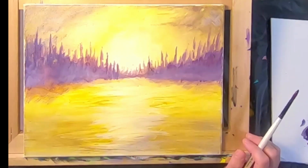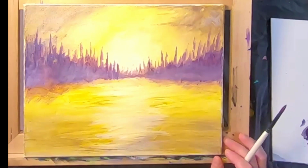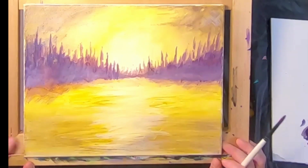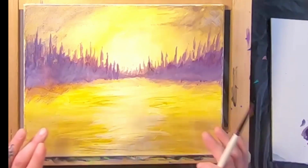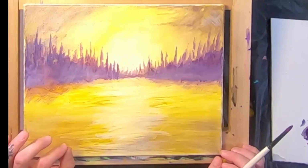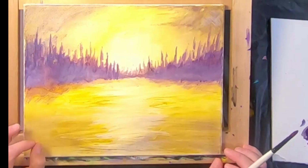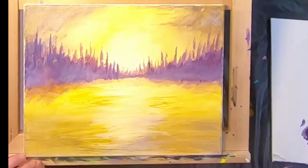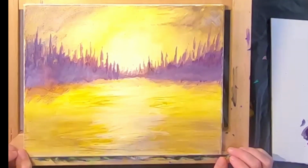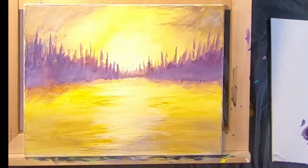All right, so here we go. Now, the original canvas that we have pictured on our website is a 16 by 20 canvas, and we're painting this on an 11 by 14. So sometimes when we make that transition, we have to change things up just a little bit because it gets a little bit squished feeling if we try to add everything. So I'm going to do a little bit less, not a lot, just a little bit less of little fingers of land coming out so it doesn't feel too squished. So we do want to make sure that's still a primary part of the painting.